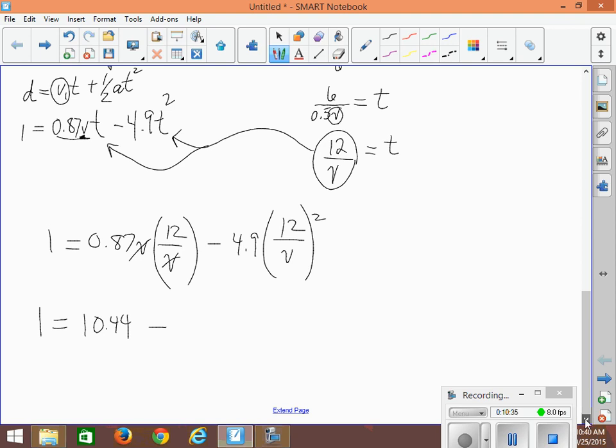Minus, what's 12 squared? 144, right? And if we multiply that by 4.9, how much is that? 705.6. 705 is our area code. I wonder if that means something. It's possible. It's possible there's a bigger picture unfolding there. On the bottom, v squared. We just square the top and the bottom when we square a fraction, right? Well, this looks solvable. This looks very straightforward, actually.